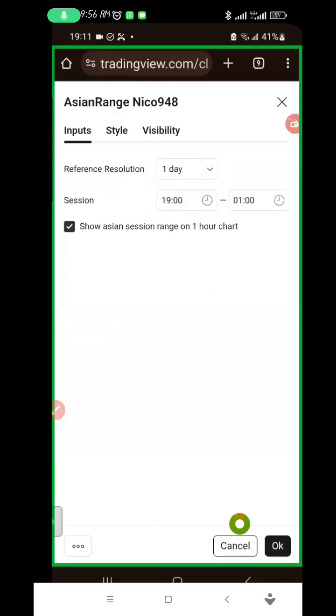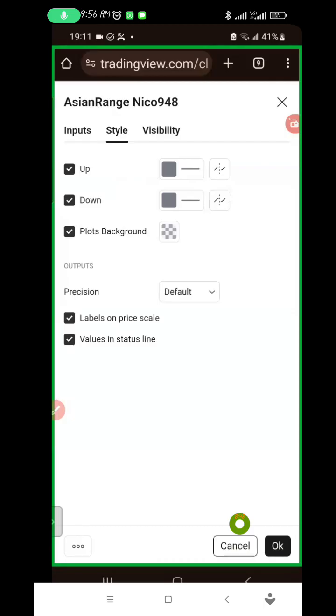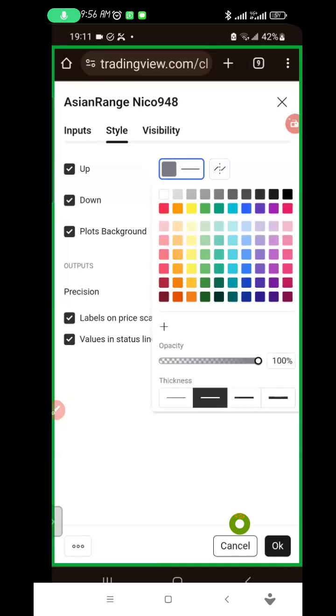If you click on inputs, just select the checkbox. Okay, good. Once you are done, that's the only thing you are adjusting there. Next, you are moving to style. Where you have these gray colors, this is simply to help you decide what color you want the borders to be. So, for example, when you click on this one for up, you can decide to choose black. Whatever color you want, the upper boundary will be black, just so it will show very well.